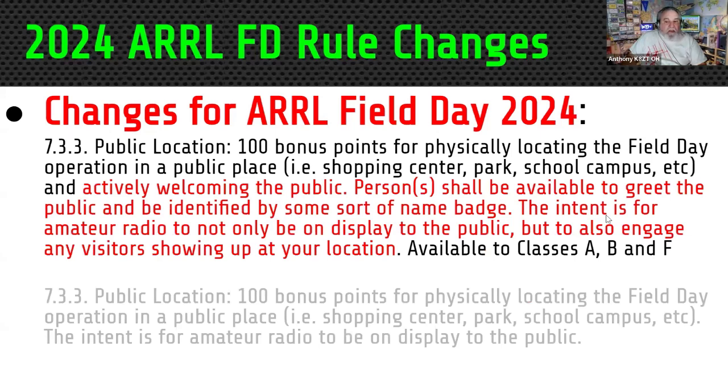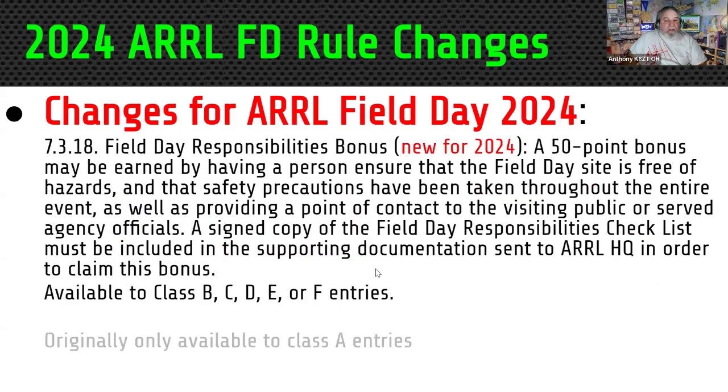So the public change is here. You can read the whole thing, but the whole thing is they really want the station to not only be on display to the public, but also engage the public. So engaging visitors is one of the things they've added to this. The second one just talks about Field Day bonuses and some of the changes that are there. The main one is this idea of having a 50-point bonus by having a person to ensure that the Field Day site is free of hazards. So this is along with the safety officer that was available as a bonus before.